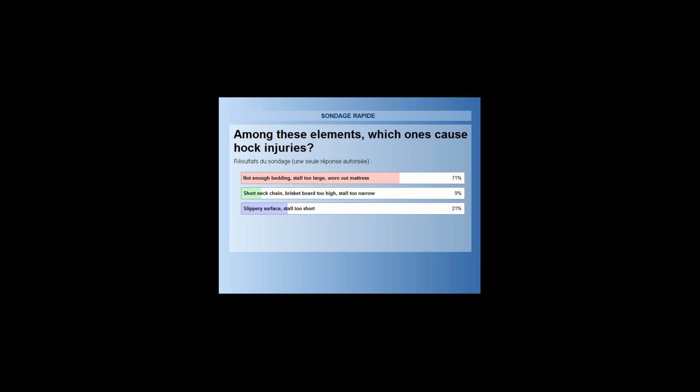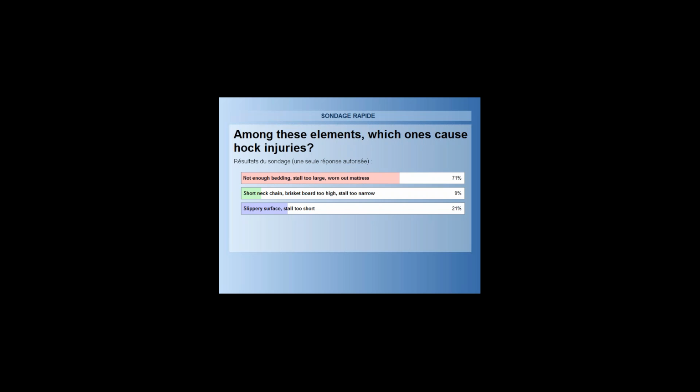And then the last one there, sorry, was stall too narrow. And same thing with too narrow of a stall. Basically, we'll talk about the movement of cows in stalls in a few moments, but if cows can't get up and down well because their stall is too narrow, they're going to have restricted movement, increase them rubbing on different stall components and increasing their risk of injury. So this second choice was the right answer. Well, it'd be one of the right answers, yes. One of the right answers, all right.